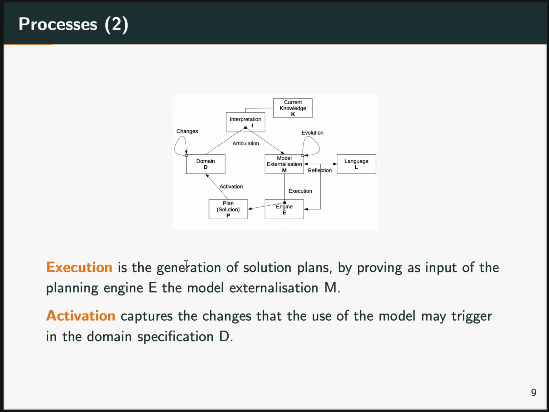And then there is the activation, which is the process of applying the solution in the real world, which can change in some way the domain specification or the domain at all. So if you're thinking about a traditional application of computer science to a real world, when you start applying and when you start seeing the results of what has been applied, you can see that the domain is evolving and new requirements may be generated or new functionalities may be asked. That's exactly the sort of process that we're looking at in activation.